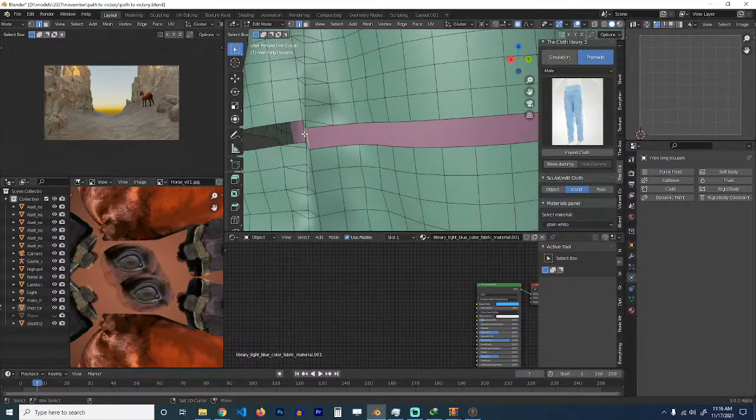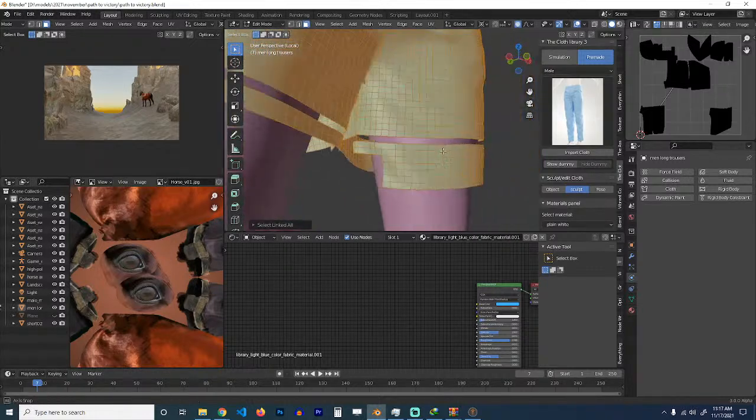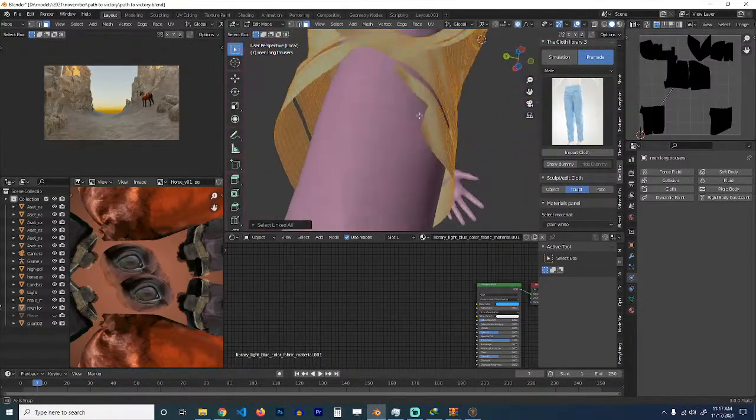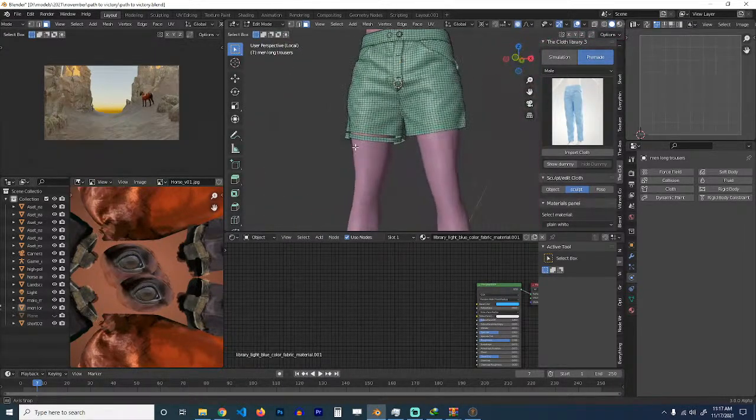Just need to get rid of this face, grab this. Remove that.